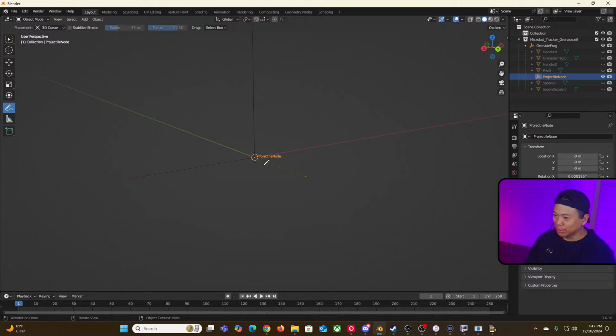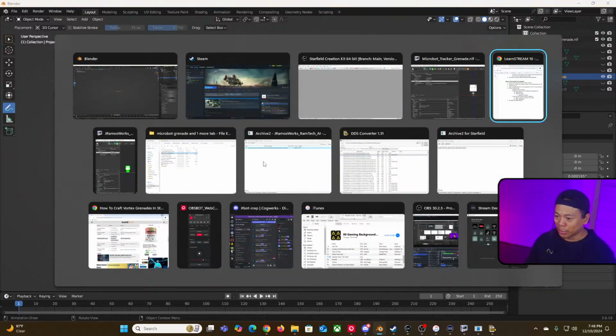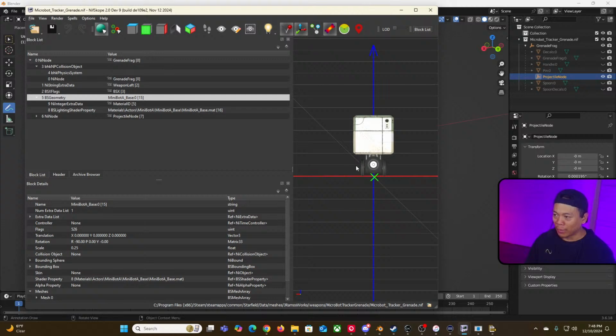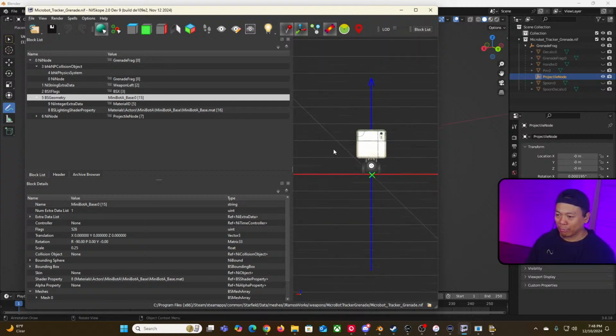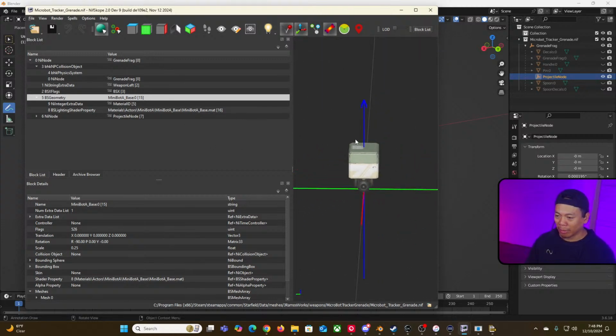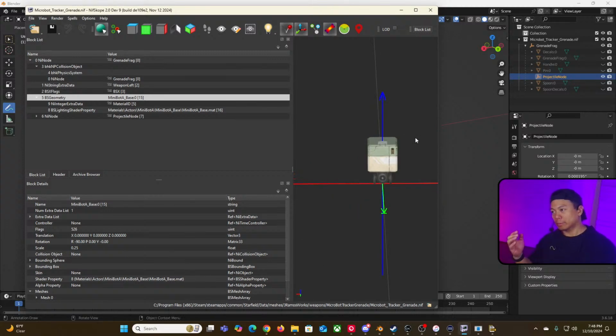So we had this issue, and I figured I need to make sure that these guys are somehow in there. The way to do that was just work with the original NIF file, and then bring in the geometry of what you want to add, to keep those parameters in there. So there we go. We have a working grenade. So we're technically done with NifScope and Blender for now.